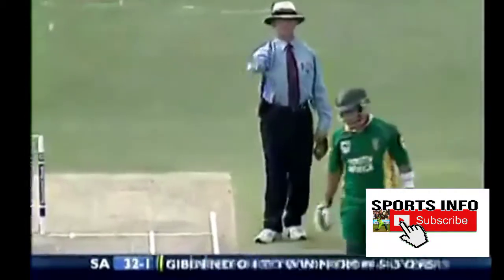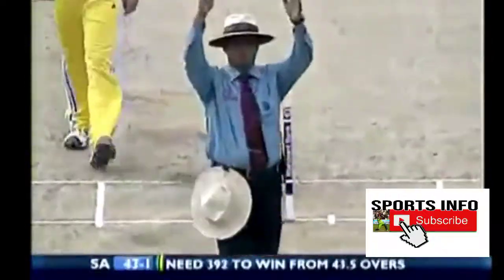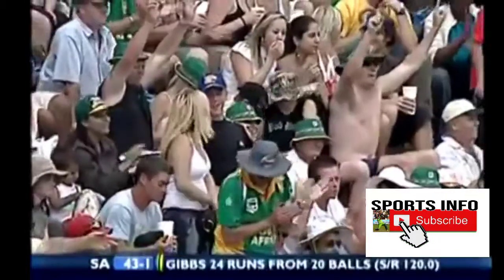Well, it wasn't going to take too much longer. Herschelle Gibbs, 13 from 14 right now. And that strike rate's going to have to be somewhere up around 100. He's got to keep it going right up there. Gone again. And 4 more, back-to-back boundaries for Gibbs. Good shot from Herschelle Gibbs. He's got that away beautifully, nice and flat for 6. So there's a 6 off the first ball of the over.